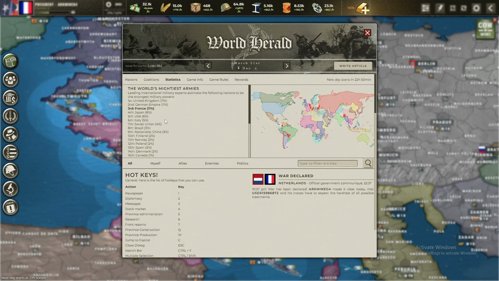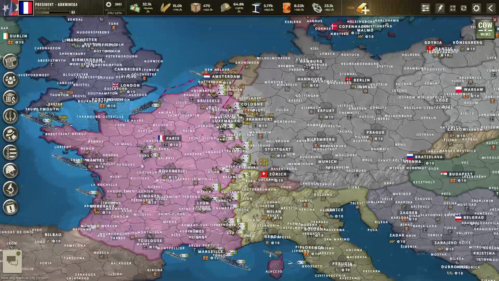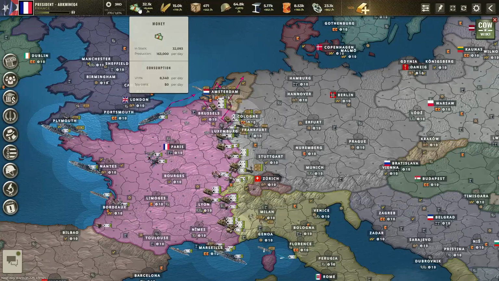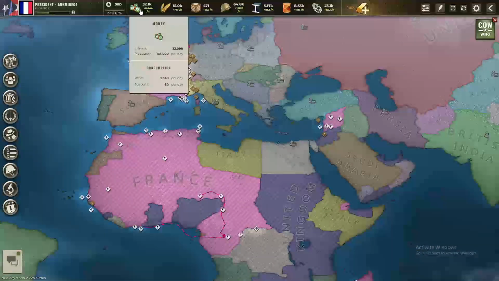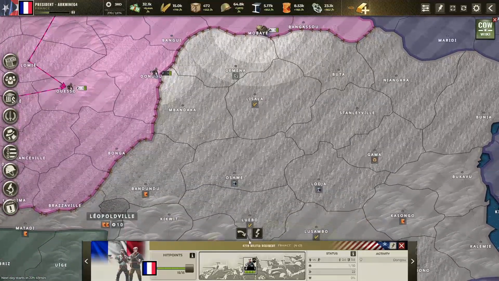It's day 4, we can see mightiest armies. We actually have the 3rd mightiest army, holy fuck. Now that's quite surprising. I have 11%, same as the UK or Germany. It's day 4. It's day 4 France, baby. So yeah, our economy is 163,000 per day. Well, that's money production. I also forgot about Africa, so the Congo.